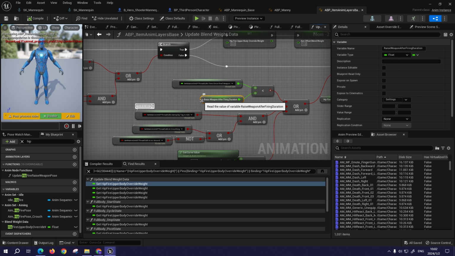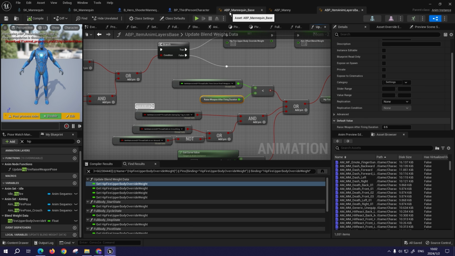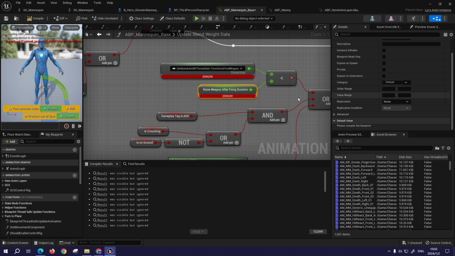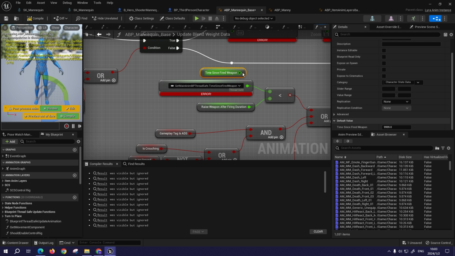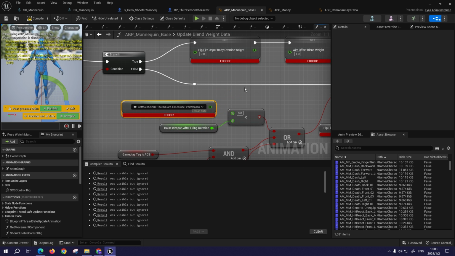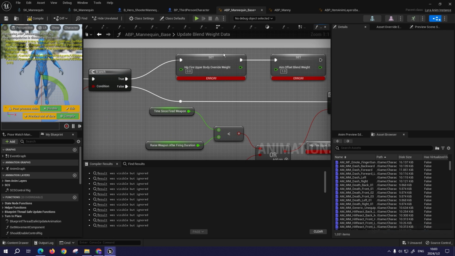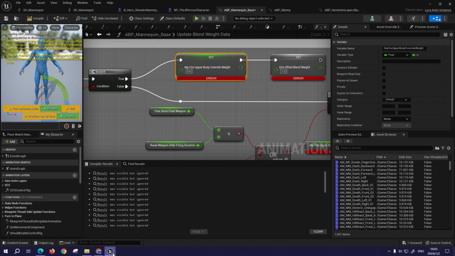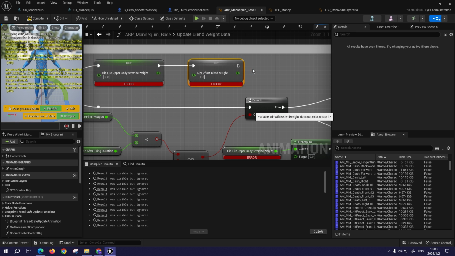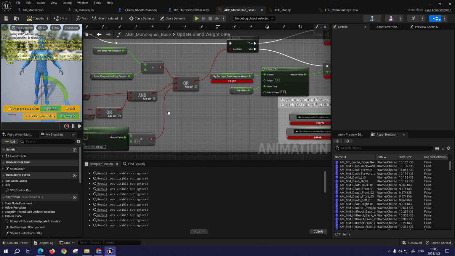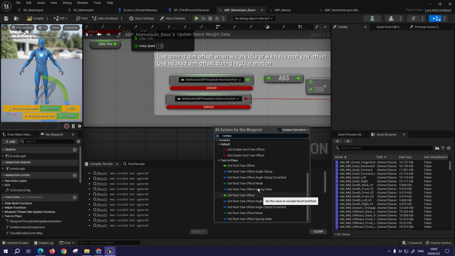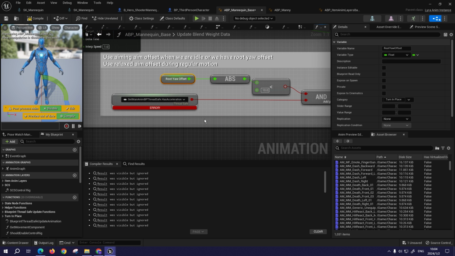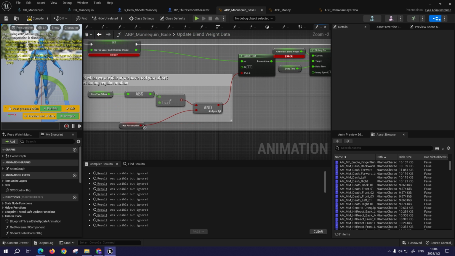Now raise weapon after firing duration. This is a constant as well. Default value set to 0.5. Let's do the same. This access we can replace with existing var in the graph. Then hip fire weight. This is the result we need. Create it. Aim offset blend is irrelevant here, but let's just create it. Root yaw offset, replace with existing one. This one as well. Now we save and compile.